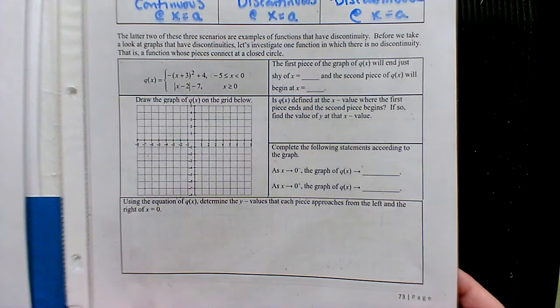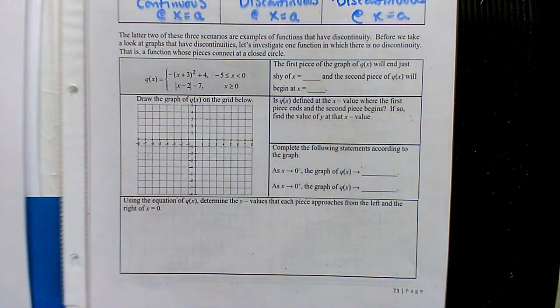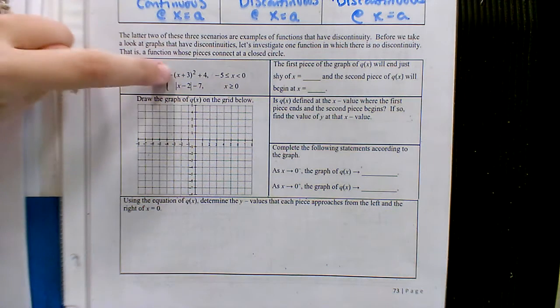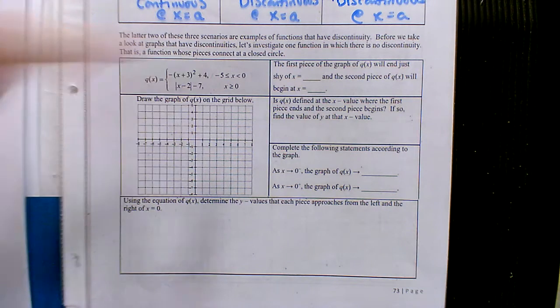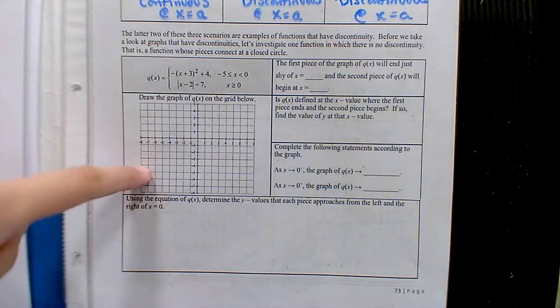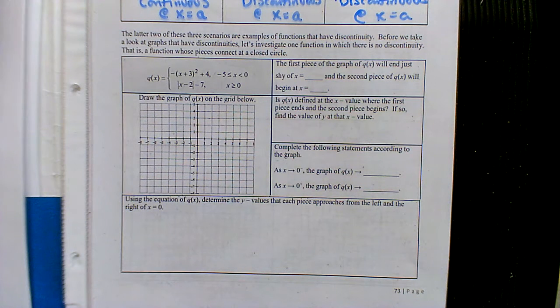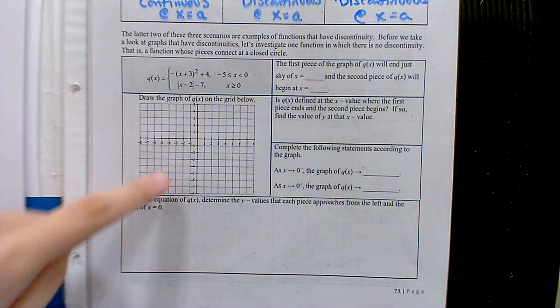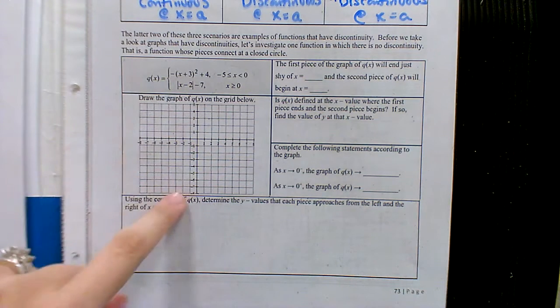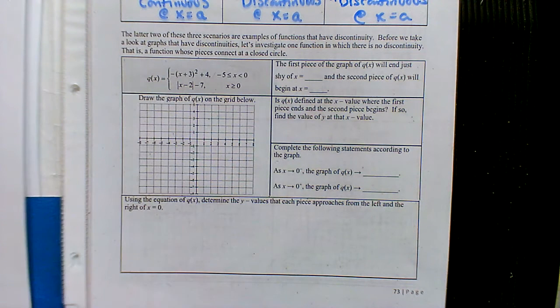Okay, so let's go ahead and take a look at the chart at the bottom. Most, if not all of the equations we're going to look at in this section are piecewise. Okay, we're going to have different equations showing up at different locations, certain sections of the graph. So before we get into some of the questions, let's get a picture of this guy, see what it looks like. We talked about graphing piecewise functions earlier this year, so we should be able to do this. How might you guys want to start graphing those two equations?